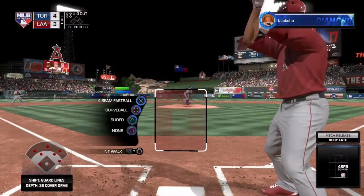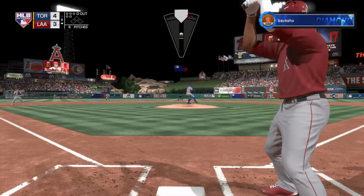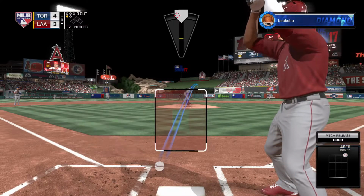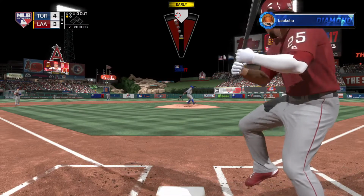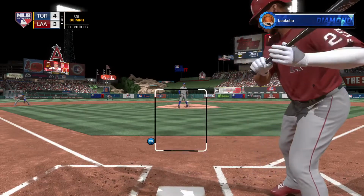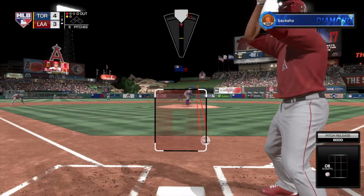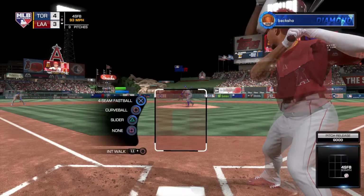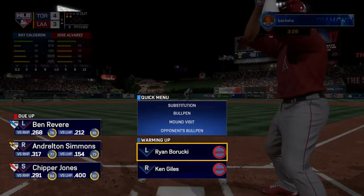Coming to the plate now, Ben Revere. He'll see what he can do leading off the home 8. Takes a fastball on the inside corner. Comes set with the 0-1. Check swing, but he held up in time. Ball 1. You know, I think that off-speed pitch fooled him a little bit, but not enough. He was able to hold back. And he pulled up in time, but it's a called strike 2.